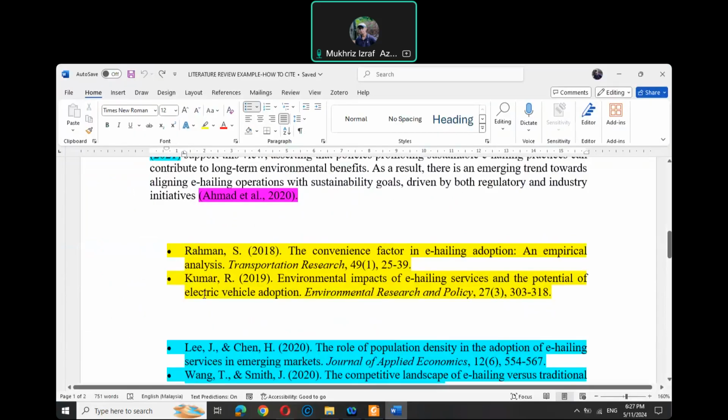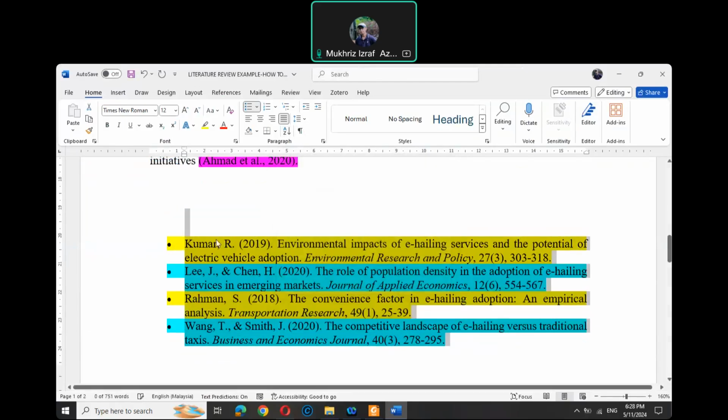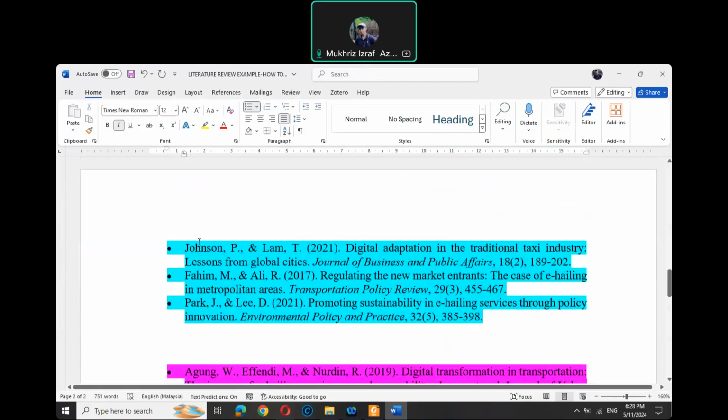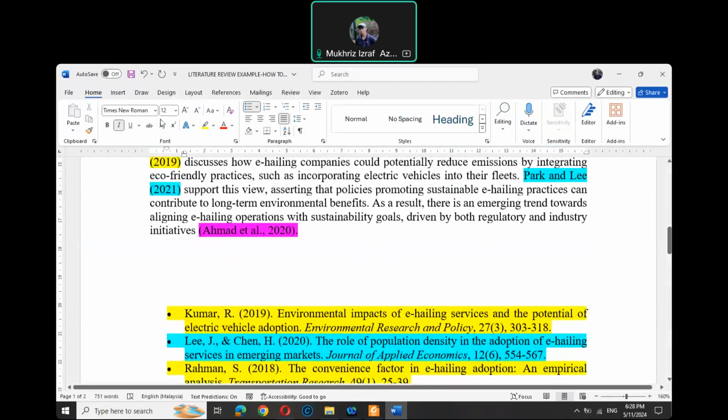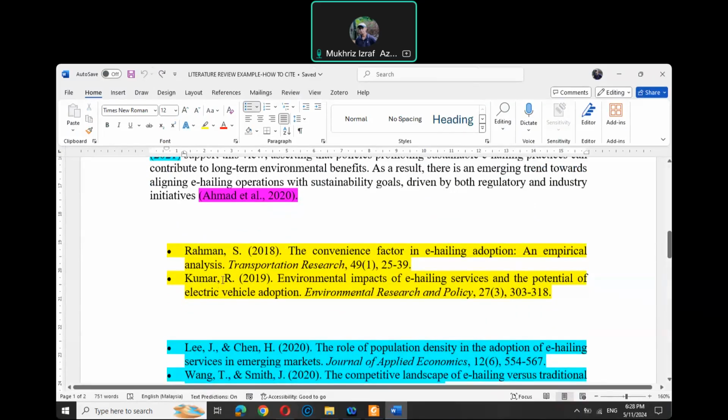Okay, so this is what you want to copy and paste di dalam kamu punya list of references. And of course, you must susun dalam bentuk alphabet lah, A to Z. Maknanya, kalau kamu highlight kamu punya references macam ni, and kamu arrange, okay, from A to Z, dan susunlah K, L, Rahman, Wang dan sebagainya lah. Okay, so that one let Microsoft Word do it for you. Okay, you just highlight the references, and then you susunlah A to Z. Itu di selepas kamu dah habis di penghujung kamu punya research, before you want to wrap up your project, kamu nak tutup, maknanya one of the things yang kamu kena make sure is that your references are in order, maknanya dalam susunan A to Z, dan juga make sure lah you follow strictly to the APA style.